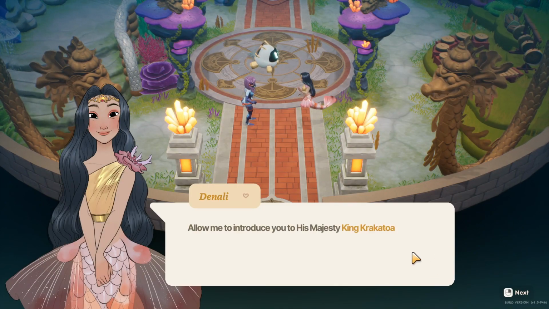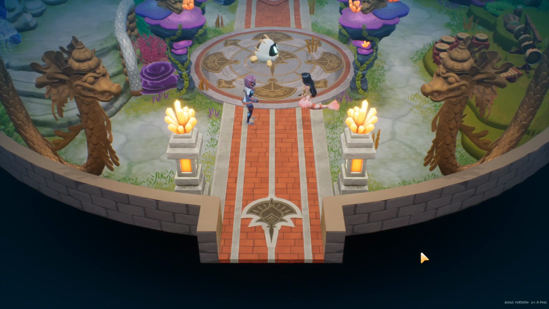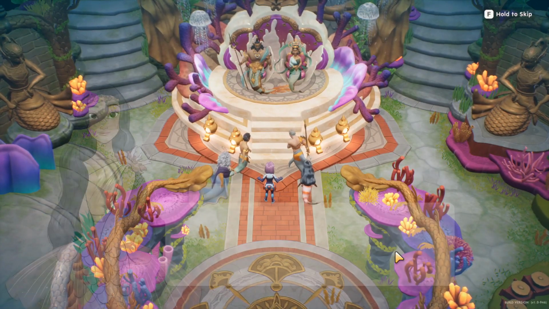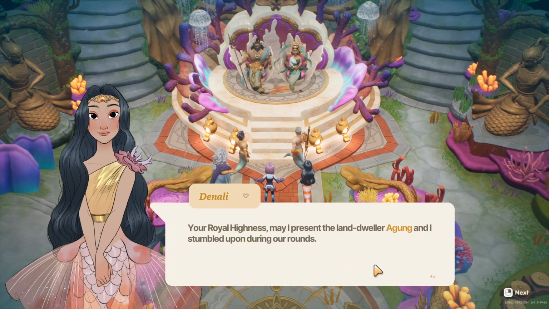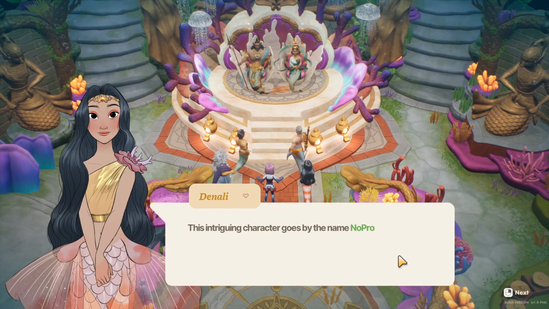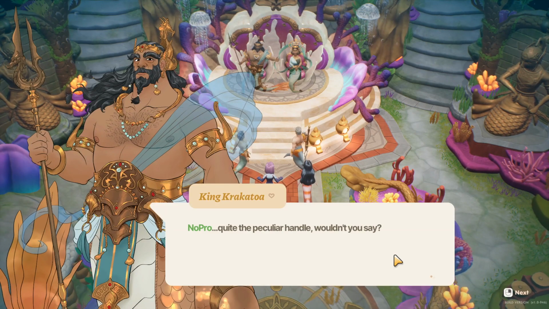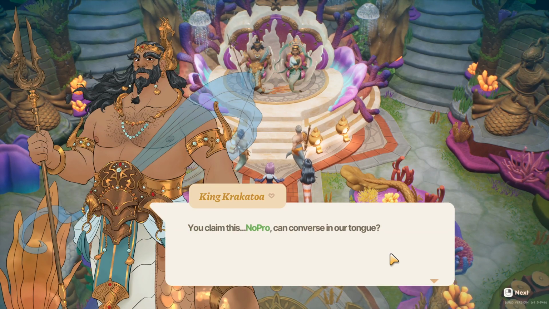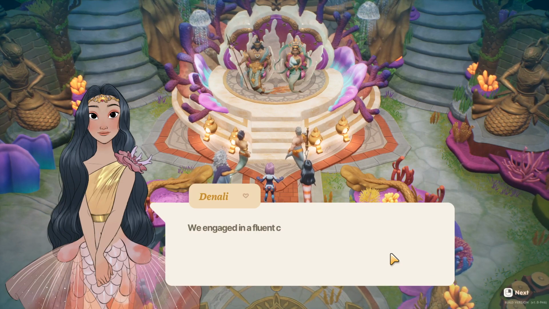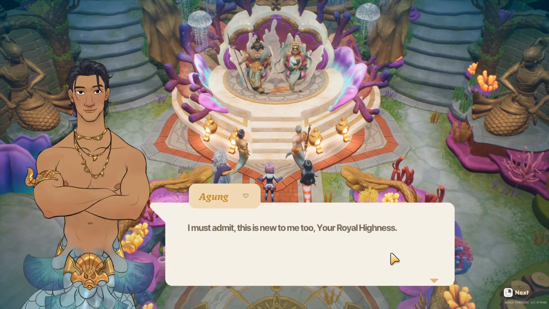No, bro, you've arrived. Allow me to introduce you to His Majesty King Krakatora. Krakato? I don't know. Your Royal Highness, may I present the land dweller Agung and I stumbled upon during our rounds. This intriguing character goes by the name NoPro. NoPro, quite the peculiar handle, wouldn't you say? You claim this NoPro can converse in our tongue? Indeed. Seems like the tide has turned, sir. We've engaged in a fluent conversation earlier. I must admit, this is new to me, too, Your Royal Highness.